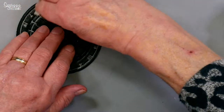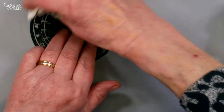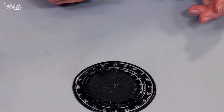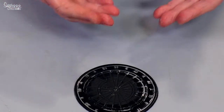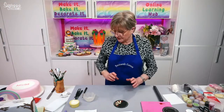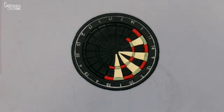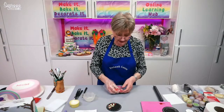Right, so you can see on there that all the little numbers are filled. Now, I'll just retrieve my knife. None of it's getting eaten, so it doesn't matter about that on the floor. So you just leave that to one side to dry, and I've got one here. Now, you could paint them silver if you wanted to, depending on how long you've got, but I usually just leave it like that.